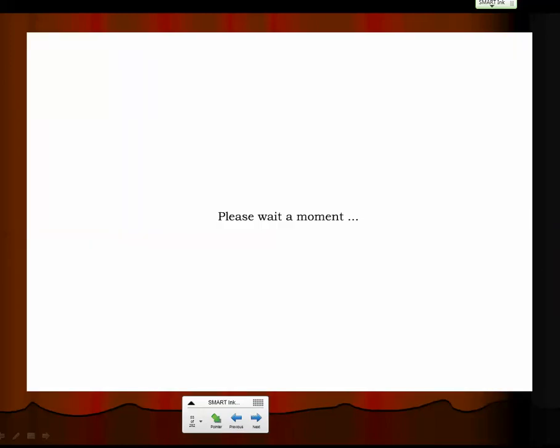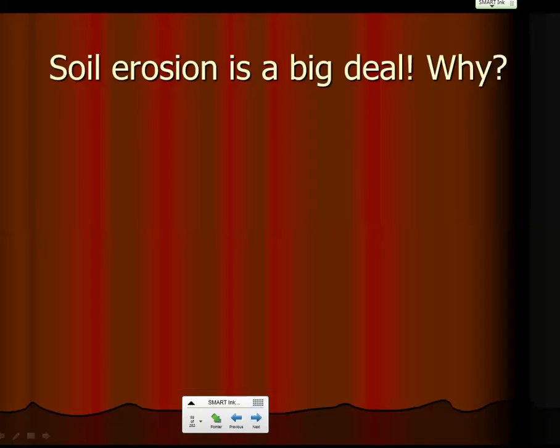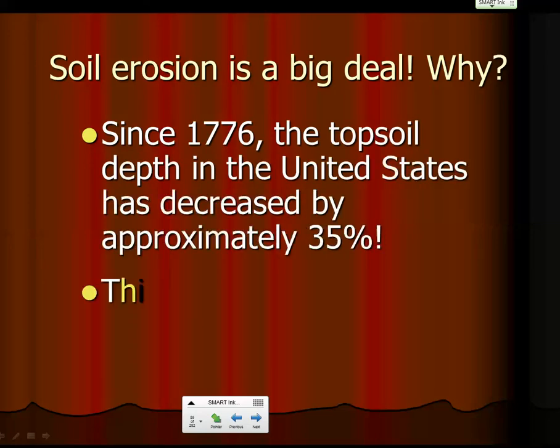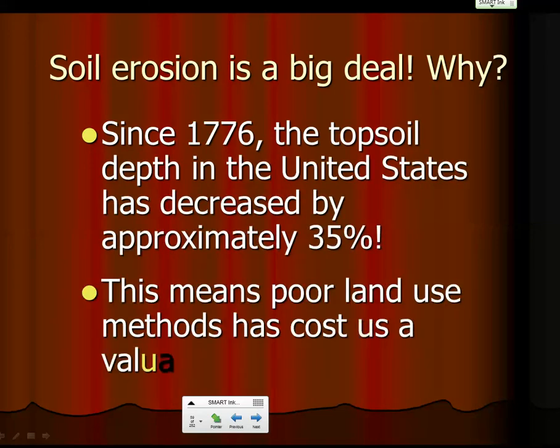I don't think this thing is working on us, so I'm going to bypass this. And soil erosion. You know, around here we have lots of farmers. And when it rains on a field without vegetation planted on it, we lose a lot of that topsoil. So one thing that farmers have learned is protect the topsoil. It's precious.